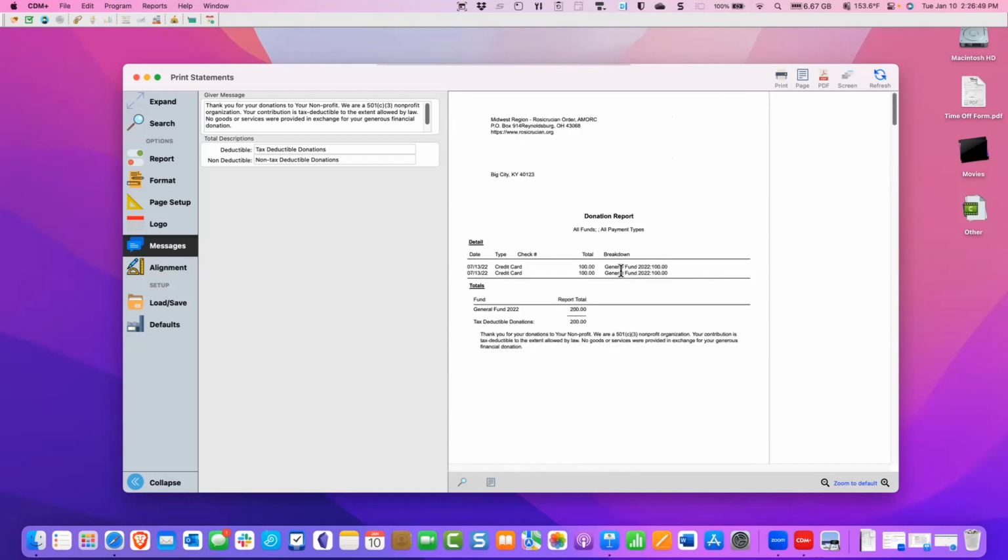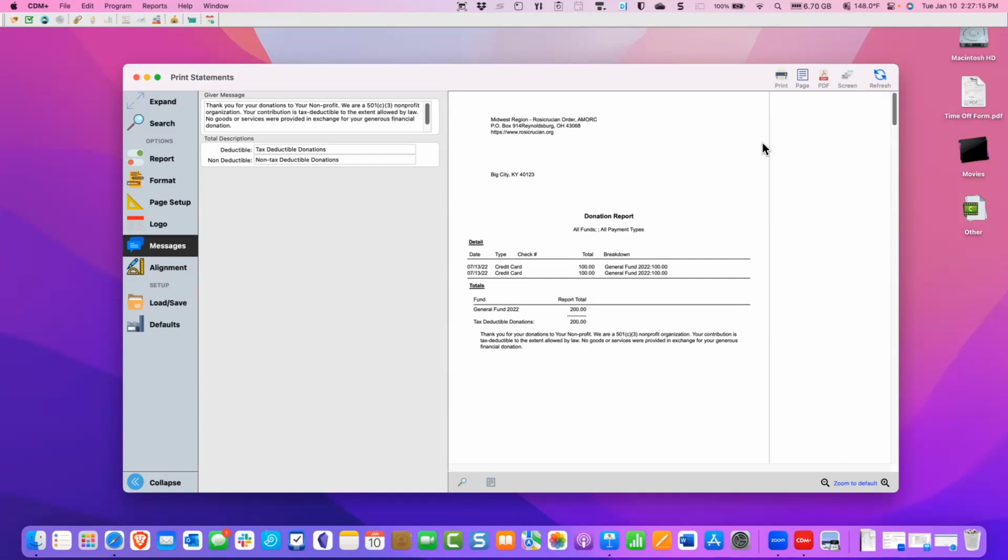Okay. Now, once you have this and you've looked at it and you said everything's fine, you have two options to be able to print. You can print directly to your printer up here in the upper right, or you can print to a PDF. If you have a lot of giving statements to print, we suggest you use the PDF option.